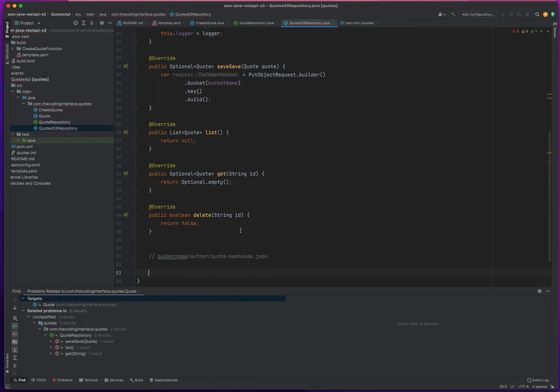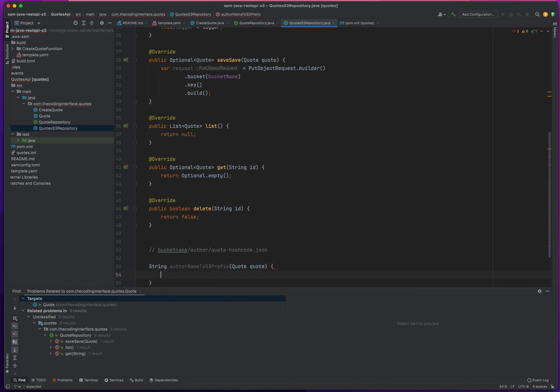And so, like I said, what I'll do is I'll make a couple of helper methods. So it's going to return a string. The name of this method is author name to S3 prefix, and it's going to take a quote.